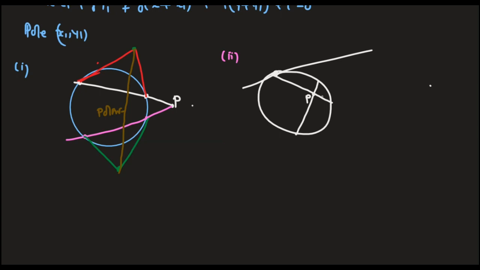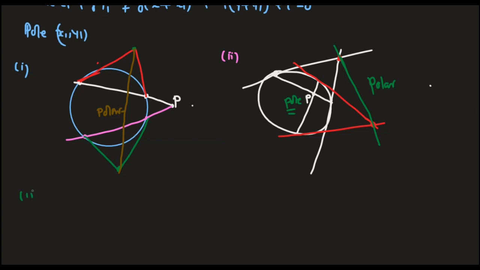So this will be the tangent. Now from this point we have to draw the tangent, they will intersect here. Now here I have to draw the tangents at this point and also this point. You notice that here we get the intersection, here we get the intersection. If I join these two intersections, we will get the polar. So this will be the polar and this point will be the pole.